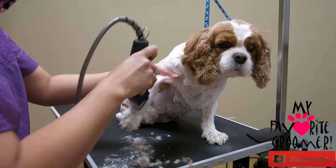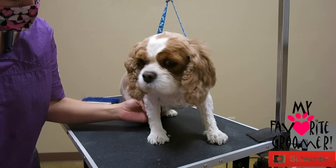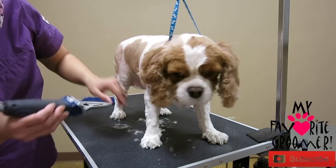All those fine hairs now. If you do all your strokes right, there's very little that you have to clean up on the rough out. Wrinkles on the body will cause crevices and stuff. You can't fix that, you know what I mean? It's just what it is.